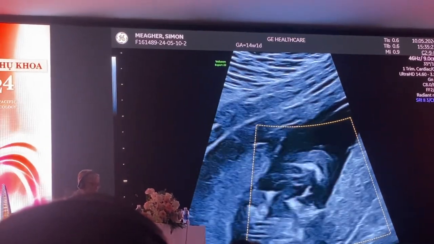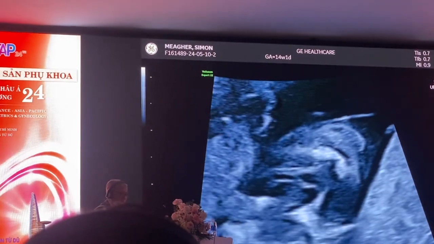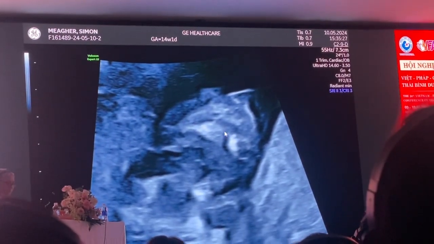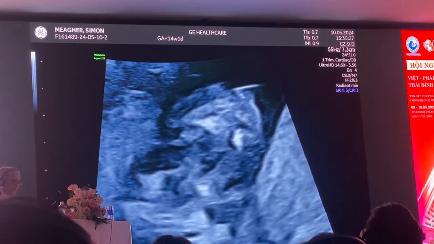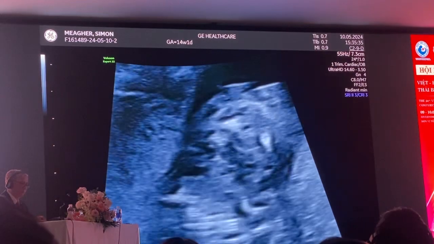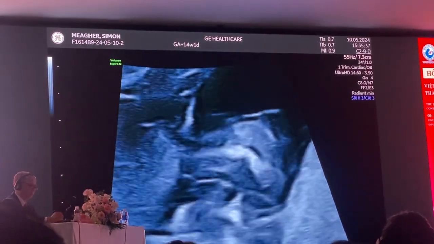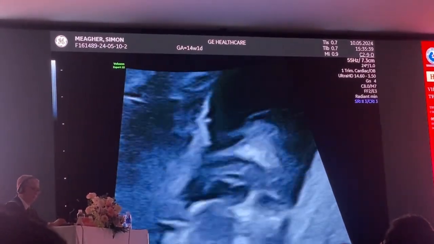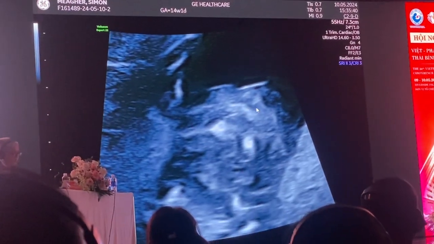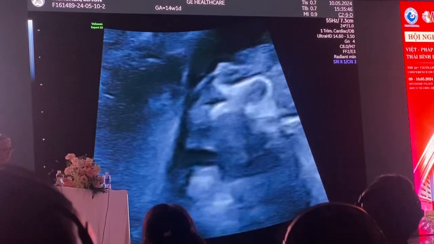So I come around to the face, and first of all, the thing that I see is there's a gap in the mandible. And a gap in the mandible is normal. That tells me that there's no micrognathia. And then I come up to the alveolar ridge looking for any evidence of a cleft. So I come up to the alveolar ridge, I can see that the hard palate is intact and the lip is continuous all the way across.